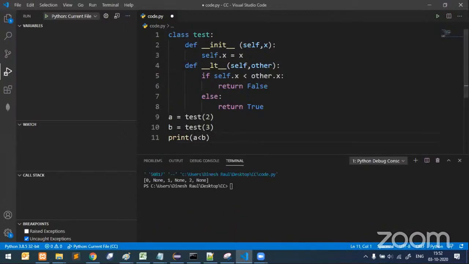Yes guys, can you tell me the answer of this particular question? Now the level of question goes on increasing a little.